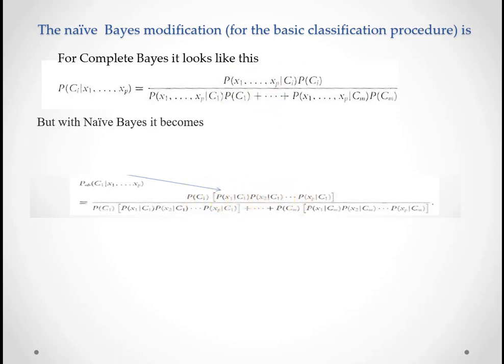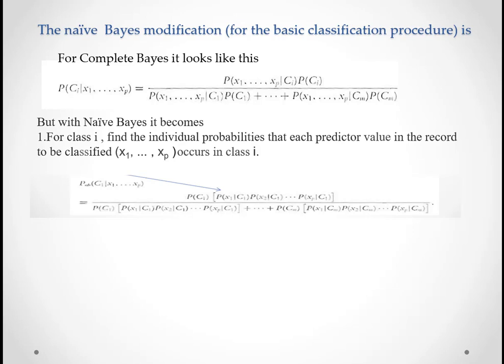So how does that happen? Because it's not the same, right? This says P of x1, x2, up to xp, given ci. And now what did we do? We somehow broke it up into P of x1 given ci, P of x2 given ci, and so on up to P of xp given ci. So somehow we changed to here. And what is that? What are we doing there? Where might this come from? Before we explain it, stop the video and just try to rack your brain and see if this kind of rings any kind of bell at all with you.